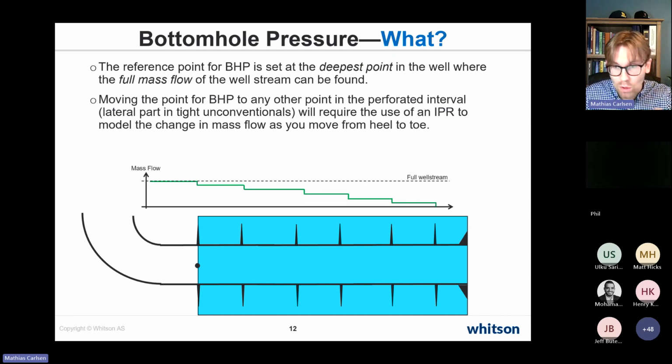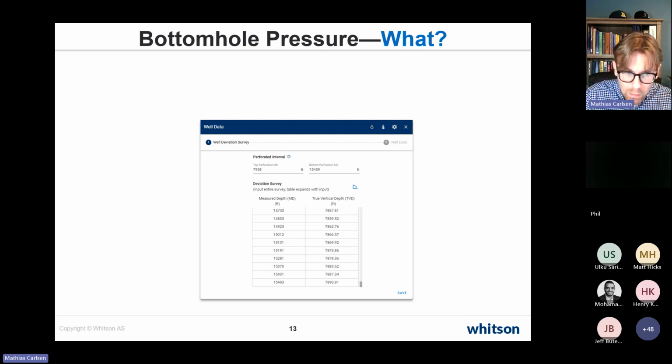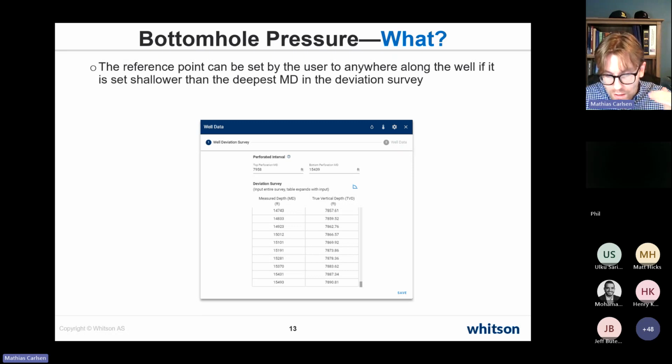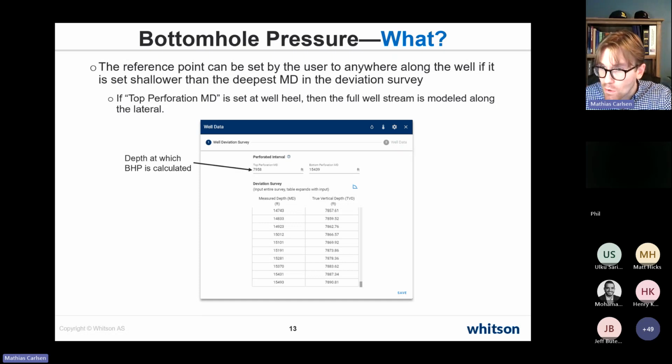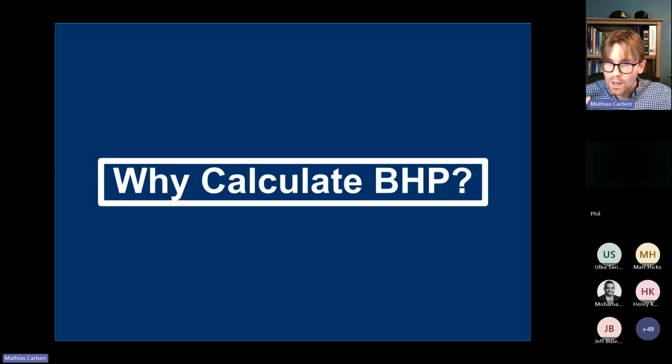But for you, it's very important that the datum, when you're seeing the calculated properties in the software, where you put in a well deviation survey and a perforated interval, the reference point for the bottom hole pressure calculation is at this top perf. So this number right here is what dictates the MD of what you call the sand phase pressure. So that is very important. And this is also the interface we'll talk more about later, where you provide the well deviation survey, so MDs and TVDs. Perfect.